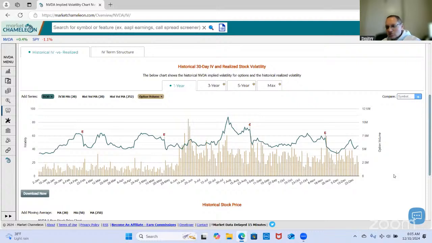So which option do you put in? Nvidia has lots of different options. They have different expirations. We have calls, we have puts, we have bids, we have offers. We need an option price. We have different strikes, and if you put two different options in, you'll get two different implied volatilities. So we need some kind of stable benchmark that we could track, because we want to see the changes, and what are the historical averages and high and low.